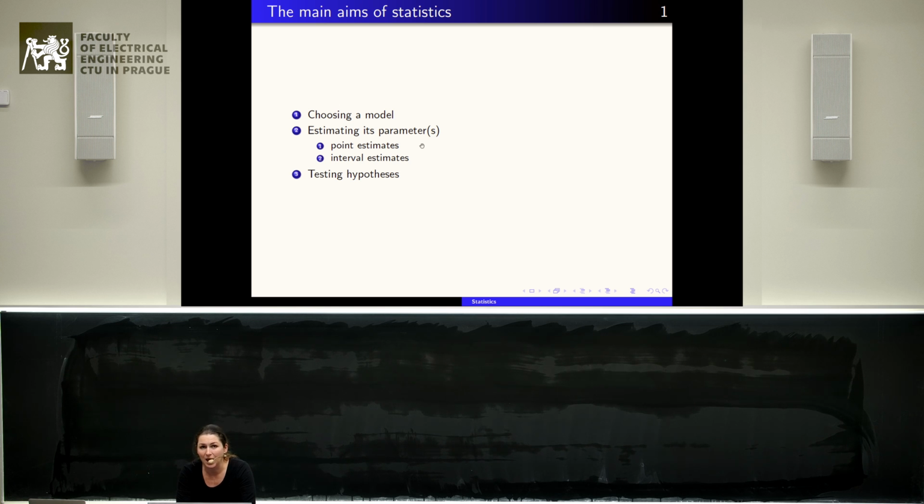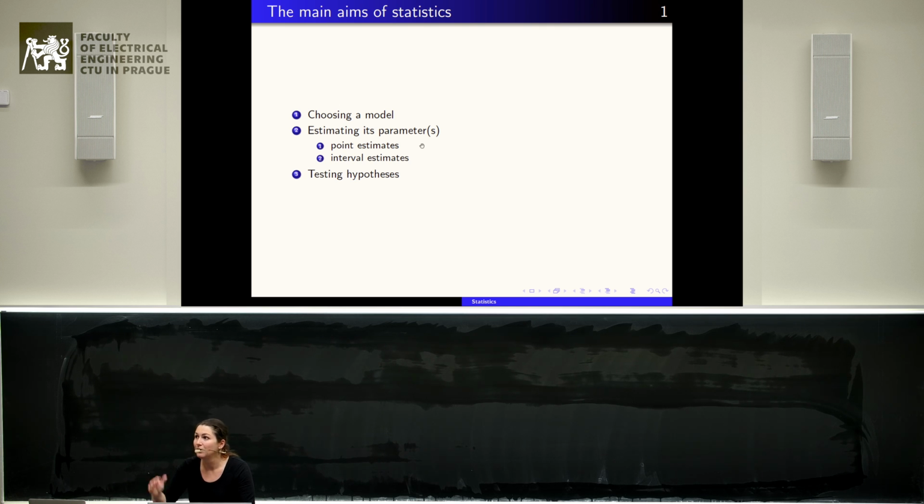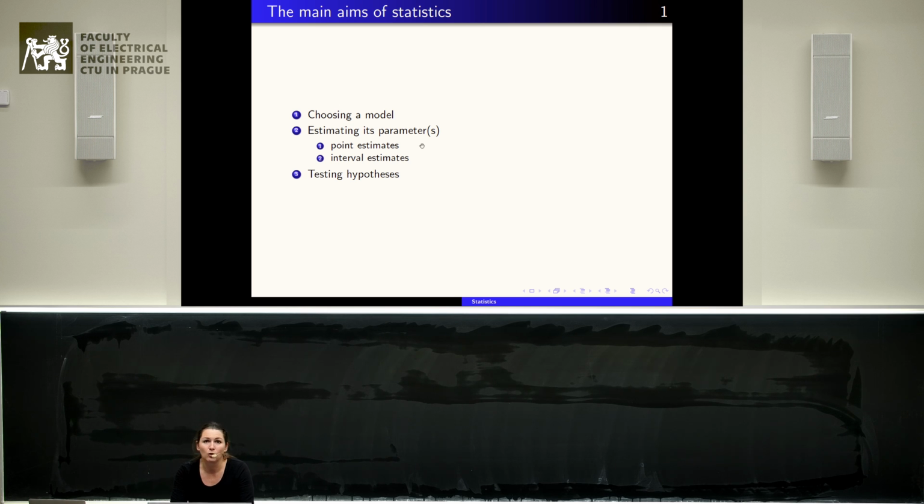First, I start with the aim of statistics, at least the aims we will consider in this course. The first aim is to make some theoretical model for the data from practice. So what does it mean? It means that till now, we always knew the situation completely. We know that we threw the die and the probability of 6 spots is 1/6. I give you the information that the number of clients in the bank is, I don't know, 3 per hour, and so on and so on.